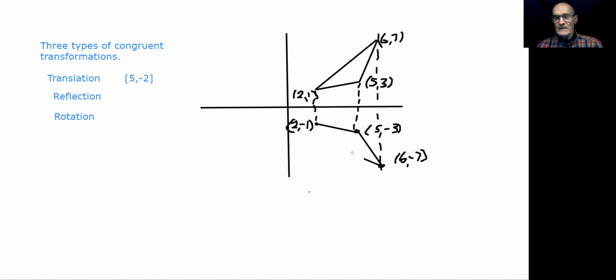And I can draw my line from here back up to here. Now, if you notice, if I had been using graph paper, which is what you want to do when you're trying to do these transformations, it makes it a whole lot easier. Then you can see that this triangle and this triangle have the same shape and the same size. That's the reason why they're called congruent transformations. You transform it. There will be some other transformations later on that will not result in congruent figures. So that's the reason why the congruent expression is part of this original statement here.